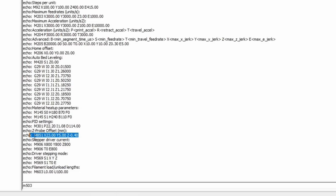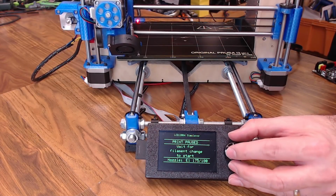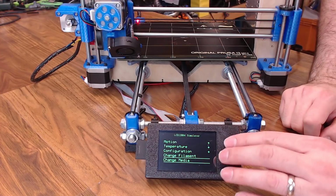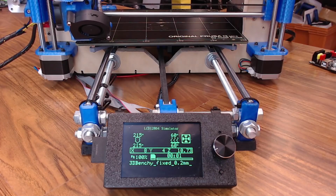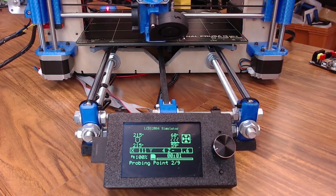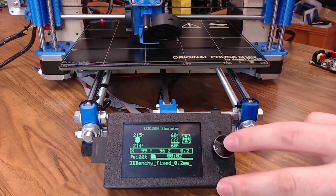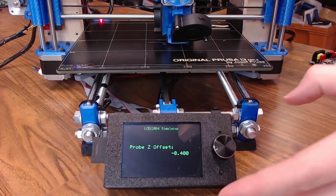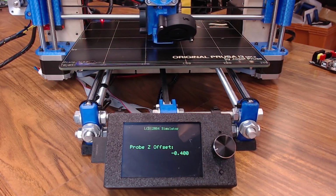Now I think the easiest way to fine-tune your offset is to just start a print and use baby stepping. So let's preheat. We'll get some filament loaded. And we'll kick off a print. We'll home. We'll run our leveling sequence. And while the print's running, if you double-click the knob, that's going to take you to the baby stepping. It's currently set to 0.4 because that's what we set our offset to in EEPROM.